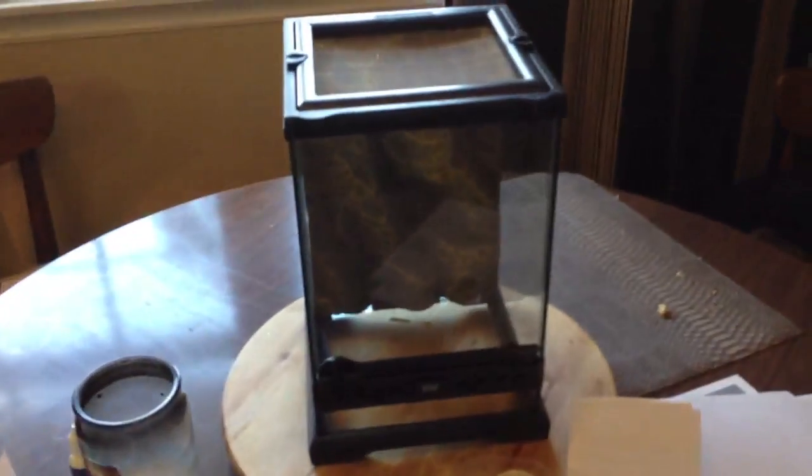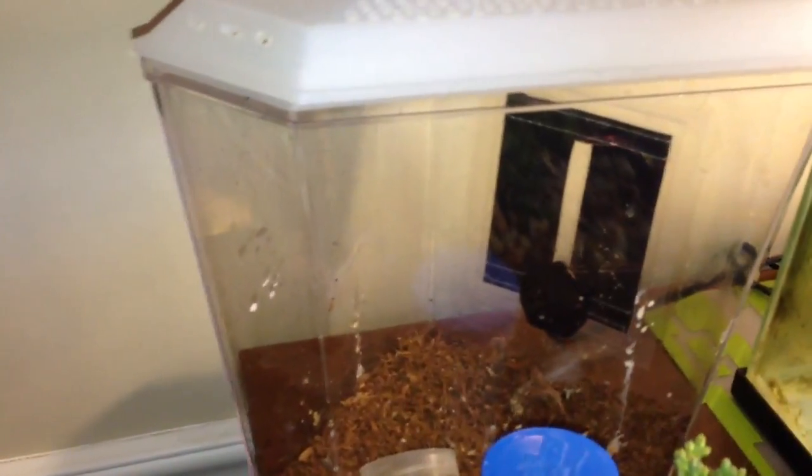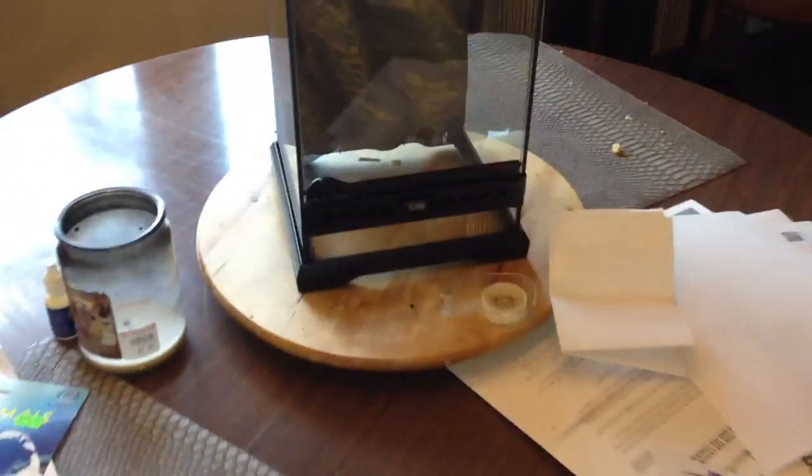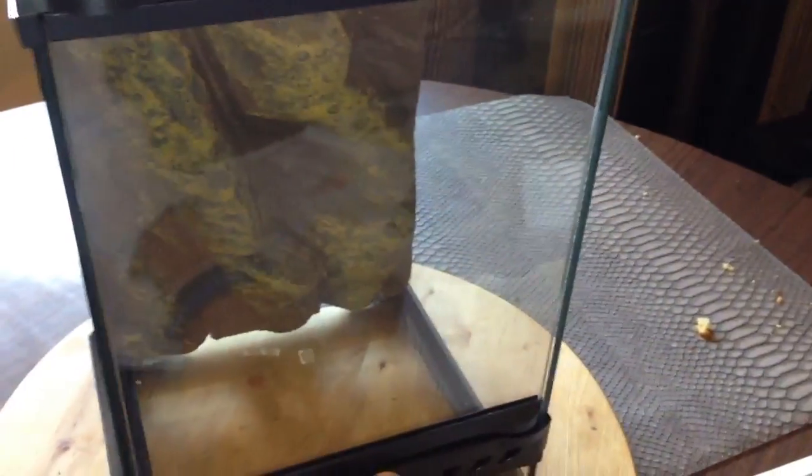For my arachnophobic fans, the tarantula that I had actually escaped. I wasn't really around when it happened, but it used to be in this enclosure, and I guess somebody bumped the lid and it got out, which kind of sucks. It probably is not alive at this point, but we got this little Exo Terra Nano Tall. It's a lot more secure, and I'm probably going to keep another one at some point. Yeah, so that's pretty cool.